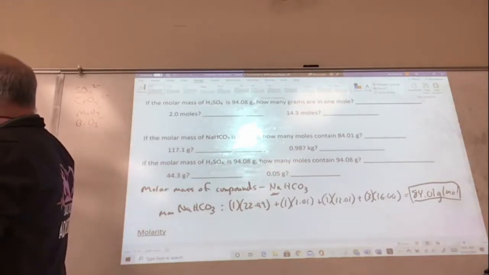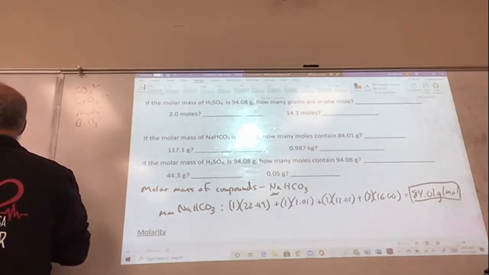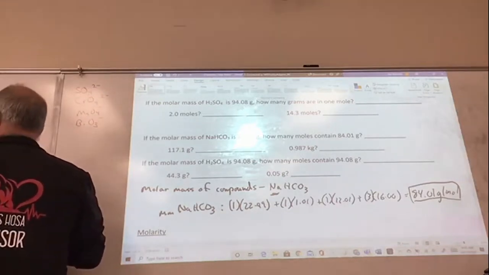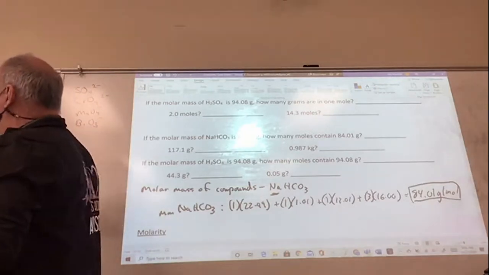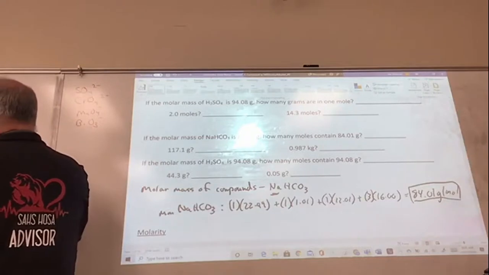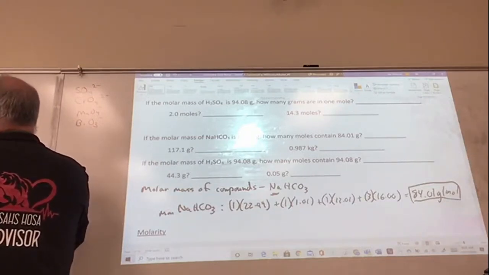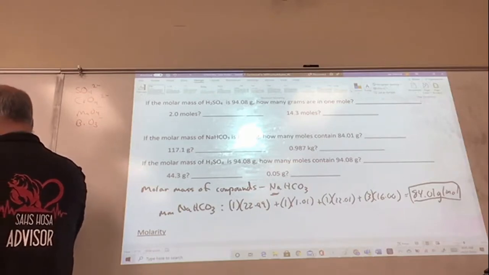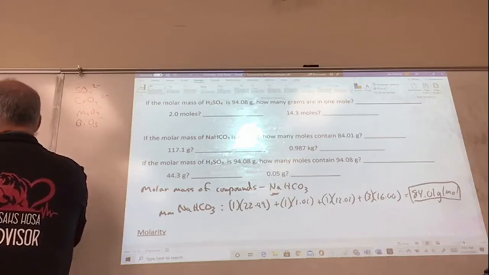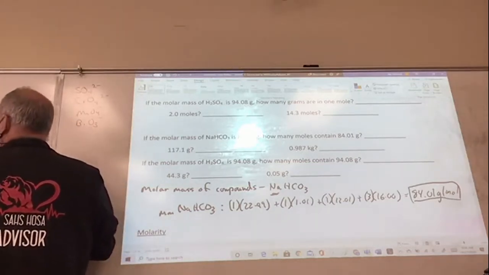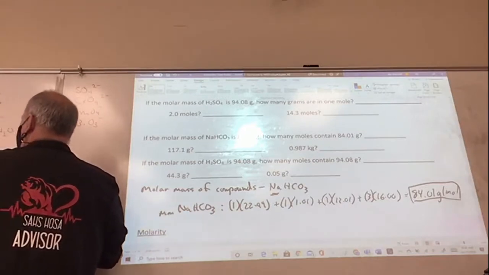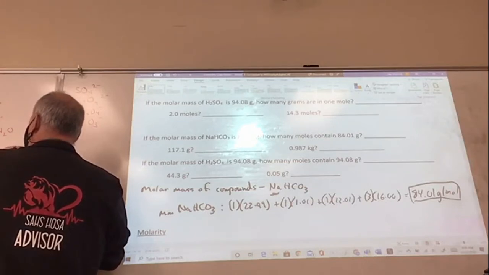Well, I need half that amount of oxygen. So I need half of 2.44, which is 1.22 moles of this. And now I can figure out how many grams of oxygen I need. If I need 1.22 moles of O2, I remember that the molar mass of oxygen molecules is 32. So I'm going to multiply 1.22 times 32, and that means I need 39.04 grams of this. And since I use 2 moles of this, I'm going to get 2 moles of this. That also means if I use 2.44 moles of this, I'm going to get 2.44 moles of water.